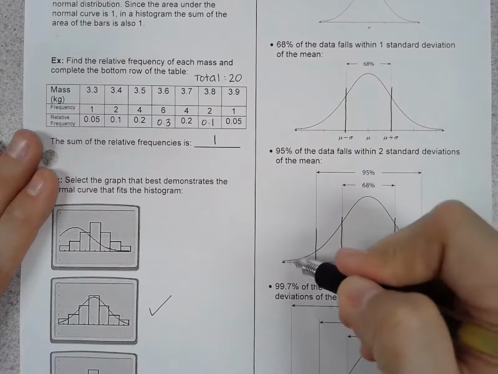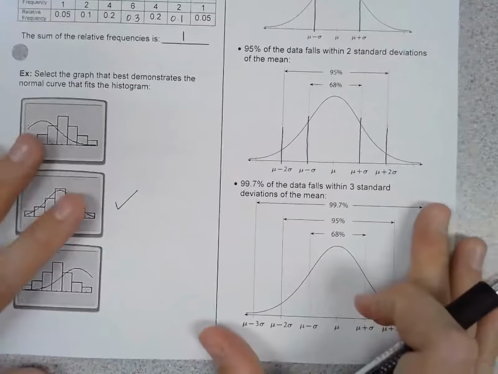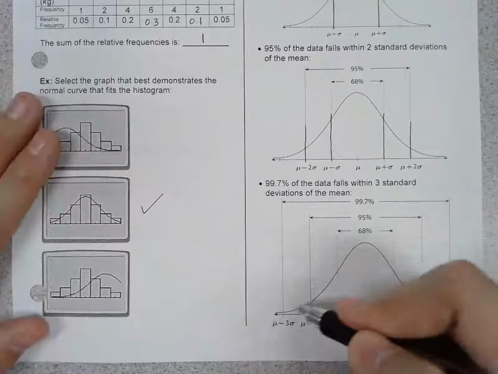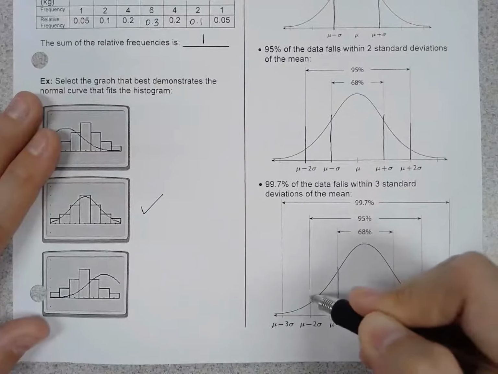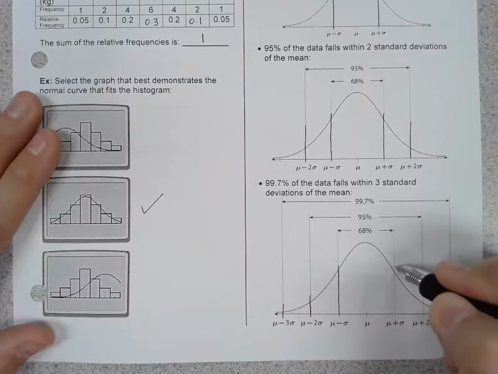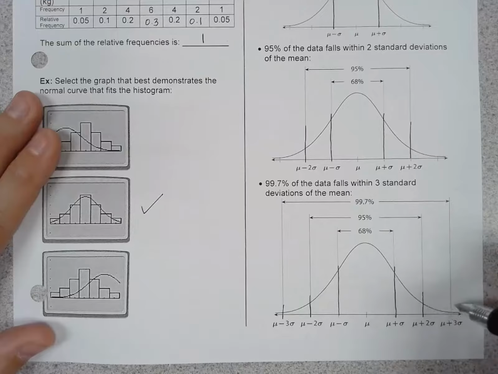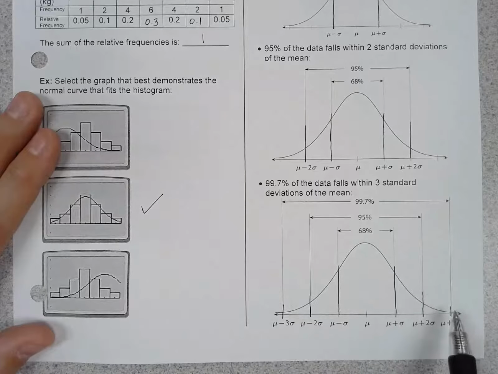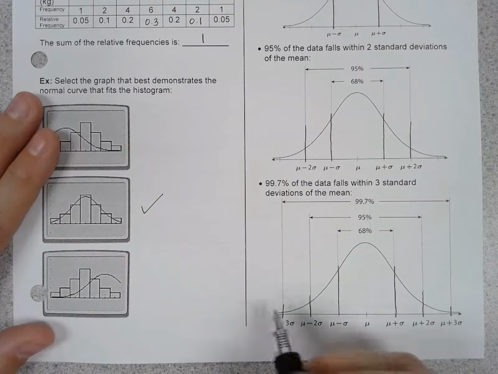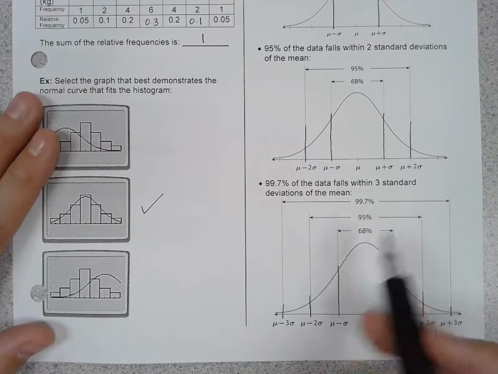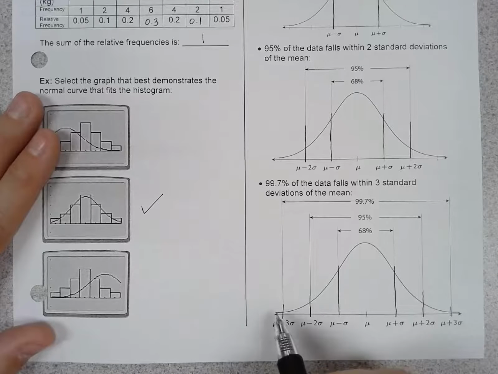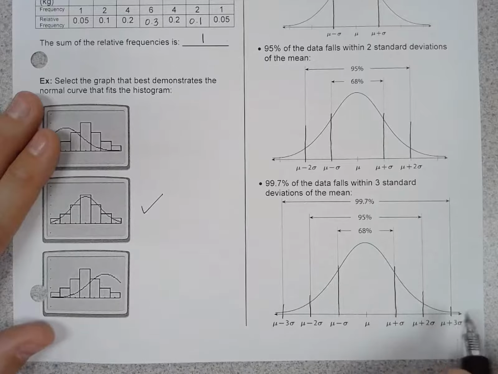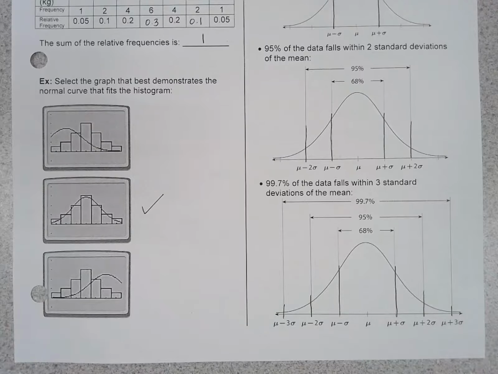And then the 99.7 says that if you count 3 standard deviations away from the mean, so you add or subtract the standard deviation 3 times, 1, 2, 3, then 99.7% of the data is located from here to here if it's distributed normally. Think about 99.7 as being really almost all of the data, because there would only be 1 or 2 down here and 1 or 2 over here that could potentially be way above or way below the mean.